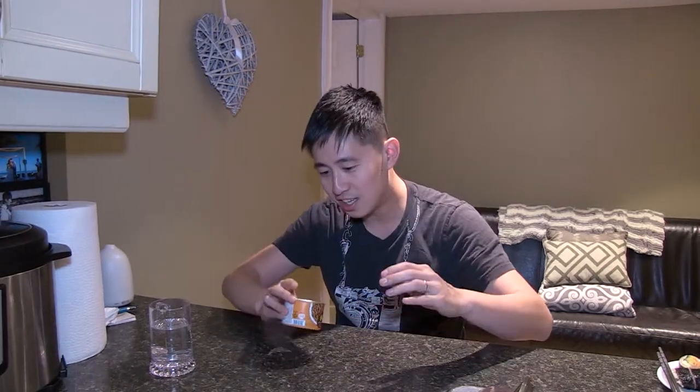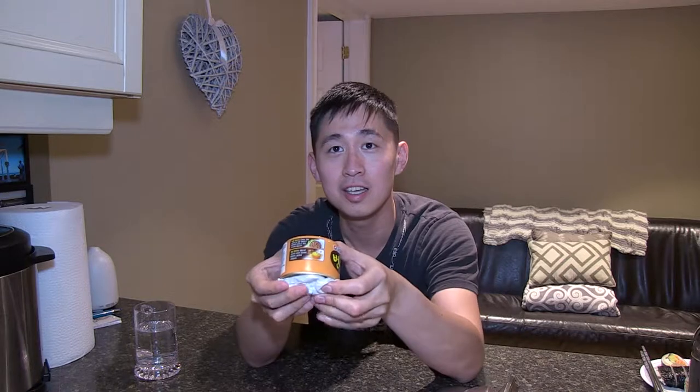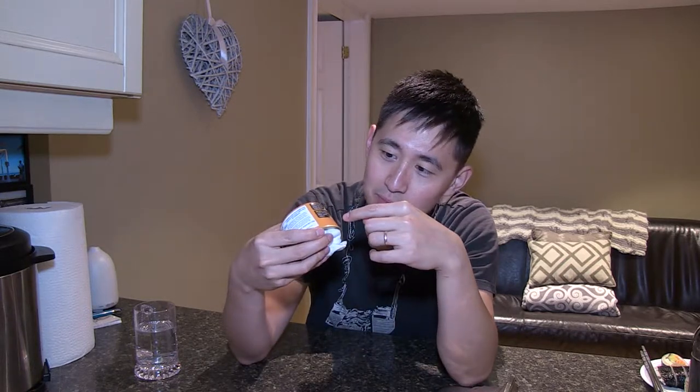Oh, it's leaking, man. Apparently, it's silkworm, and if you can take a look here, I don't know what it actually says here. I'm trying to get a piece of napkin here so maybe you can see without it leaking. So it's got like this pot thing. I don't know what it is.